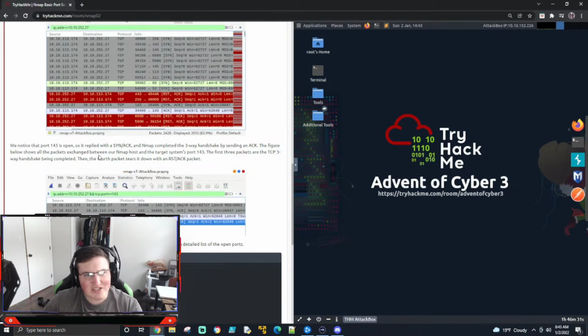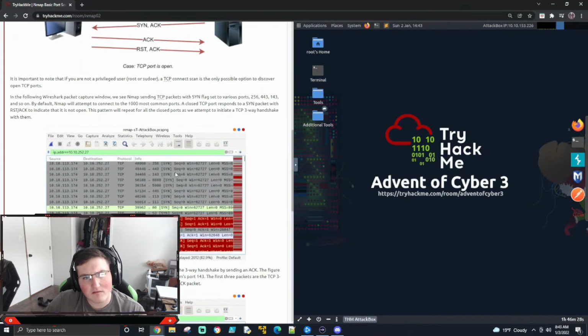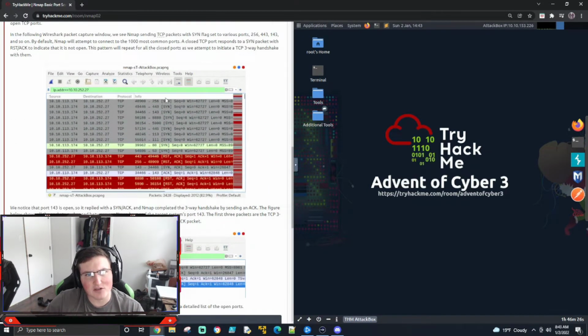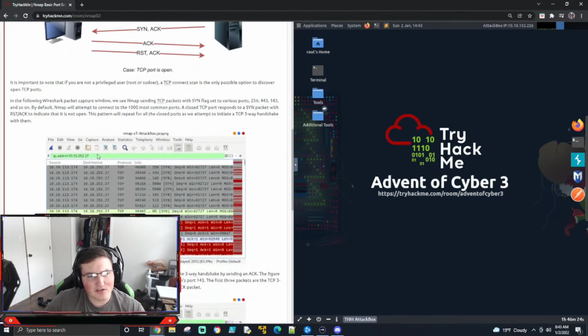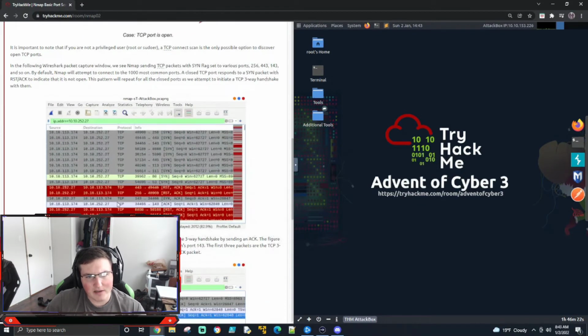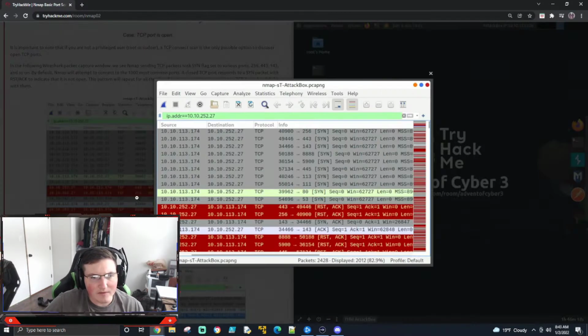All right, so these are Wireshark excerpts from these actual scans that they're running. And they're trying to show you port 143 here, you can see it right here. Hopefully you guys can see that. But anyway, you can see that it actually sent back the SYN ACK, and then we sent the ACK. So we actually have a real live connection. It's actually open. Cool. That's all they're trying to show you.